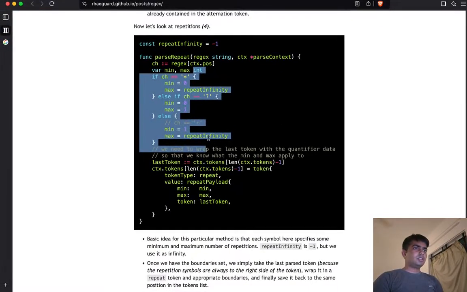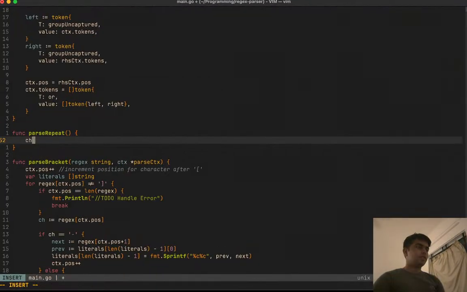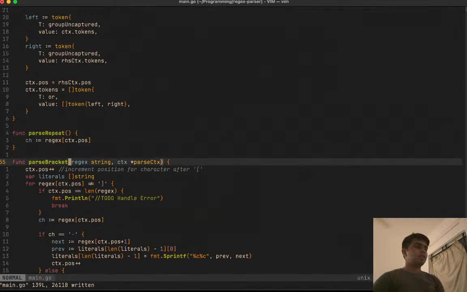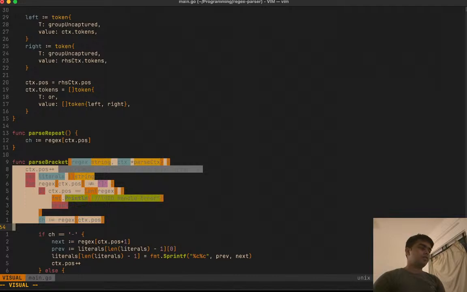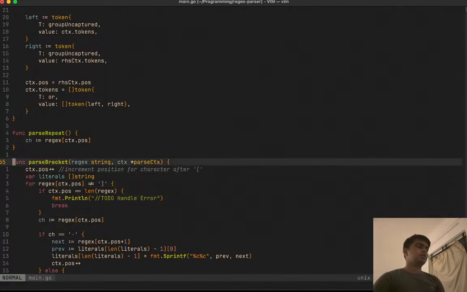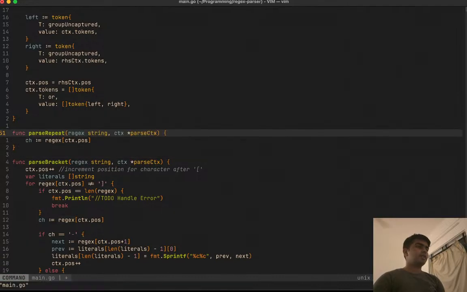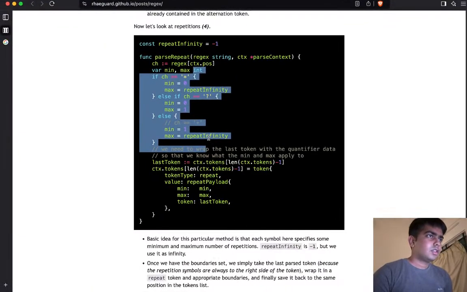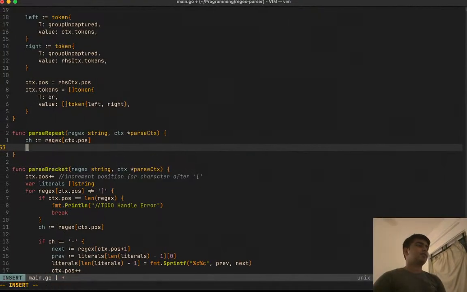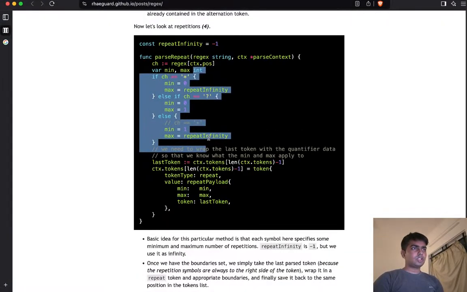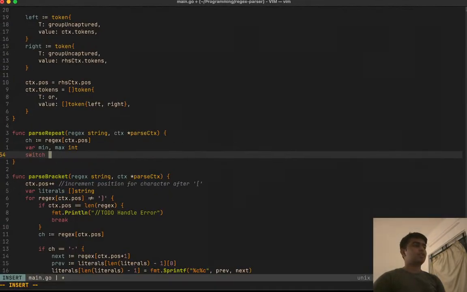We have ch, regex of context dot position. We do this, yank it, paste it. Now we have the context, and then we take the position. We have var min, max int. Then we have a switch on ch.